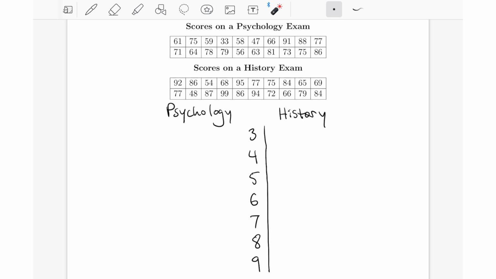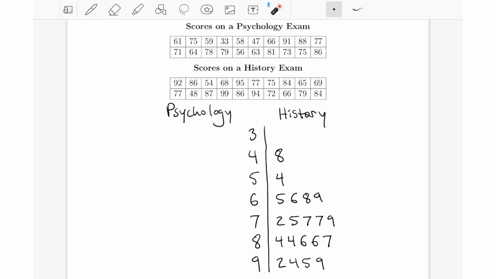So we're going to draw a vertical line off here to the right, and we're going to construct a stem and leaf plot for the history exam data set. So what are all the leaves attached to the stem of 3? Well, in this case, there's none, so we jump to the stem 4, which has a leaf of 8, right? Now let's look at the stem 5. Well, let's see, we have a 4, and then that's it. So we jump to 6, which has a 5, as well as a 6, an 8, and a 9. And now we can continue to construct this stem and leaf plot until we're finished, and we can check at the end to make sure that each of these correspond to one of these data values. So hopefully you've already gotten practice with this, so I didn't go too fast here.